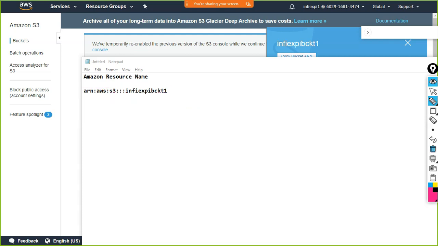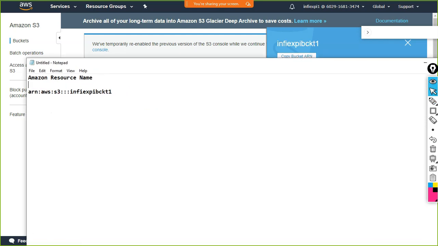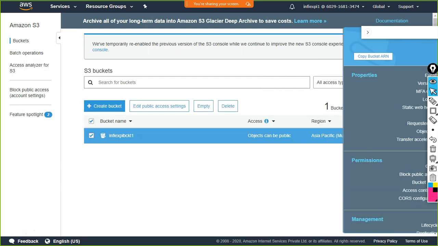We have to study more in detail about this in the advanced learning. As you go with advanced study, you will get to know why we use ARN. ARN is a unique naming standard to be followed in the Amazon infrastructure space to provide unique resource names. So this is how you can get it.